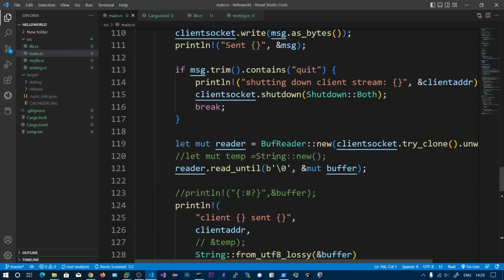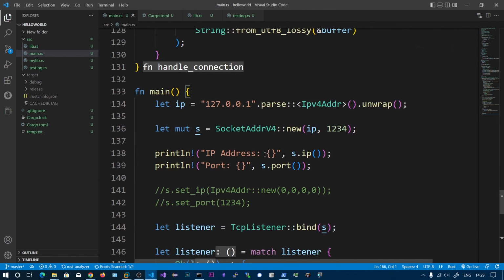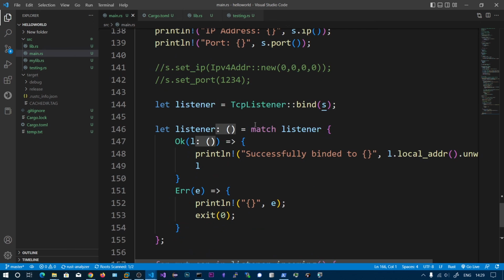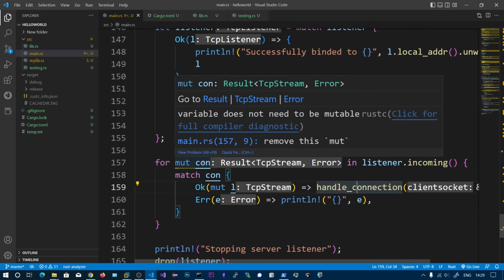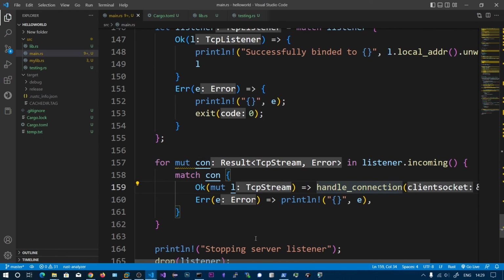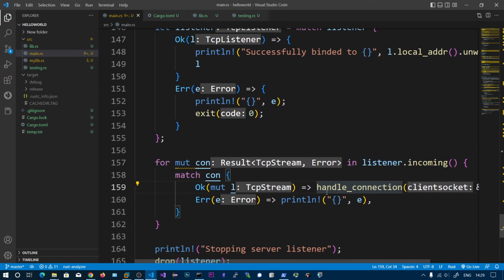So we are going to do the same, sending the commands and receiving the output. One thing that will change is this listener dot incoming. Whatever the incoming connection, it will create an iterator object, and we are going to pass that into this handle connection. So you can implement multi-threading for this function, so it will be like a multi-threaded server. So that's all for this video, reverse shell in Rust language.